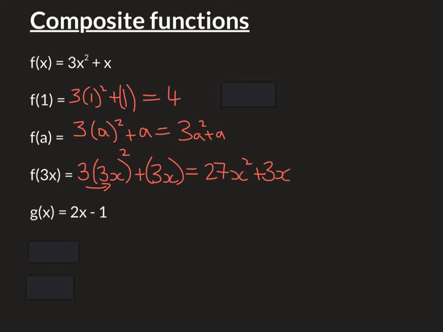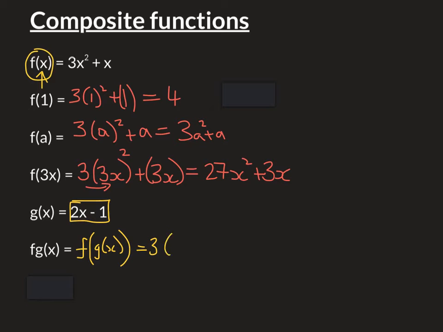Okay, so say that g of x is 2x minus 1, and I want to know what the composite function f of g of x is. Well, my first step, normally I write this, that's the same as f of g of x. So if I follow the same routine as before, I'm going to take f of x, and wherever there is an x in it, I'm going to replace it with 2x minus 1. So this is going to be 3 times (2x minus 1) squared plus 2x minus 1. Now I'm not going to leave it like that. I'm obviously going to expand it and simplify.